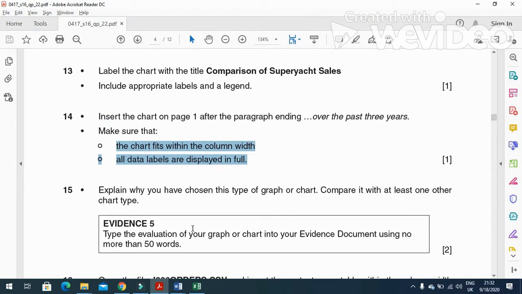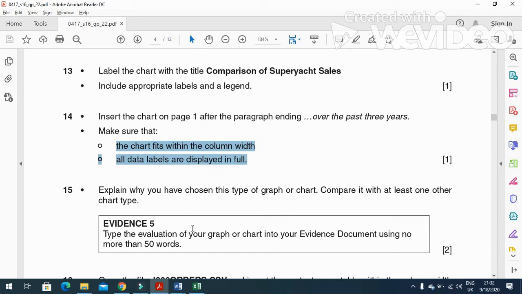So compare at least one other chart type. So you can just type your evaluation here about why you have chosen this chart and why it is important, or how any other chart type you can also evaluate as well, or just compare here.